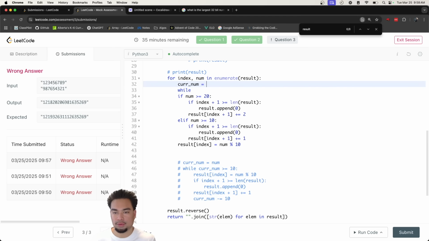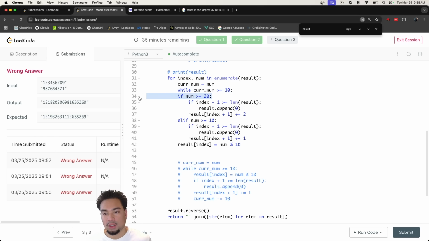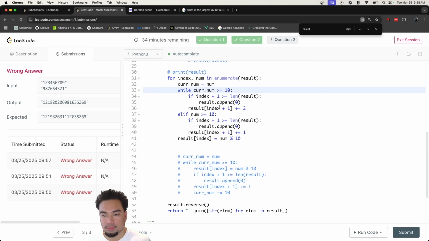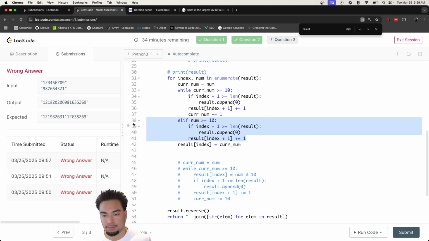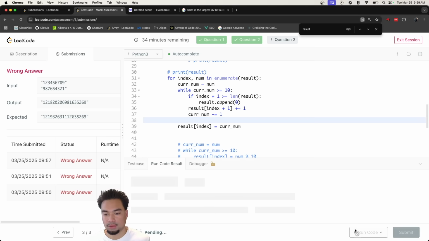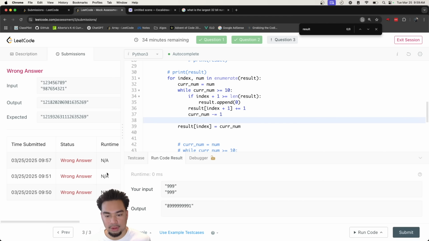Something like this. The number is larger than 20.